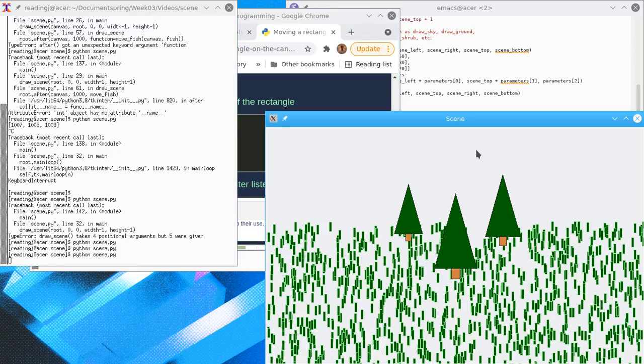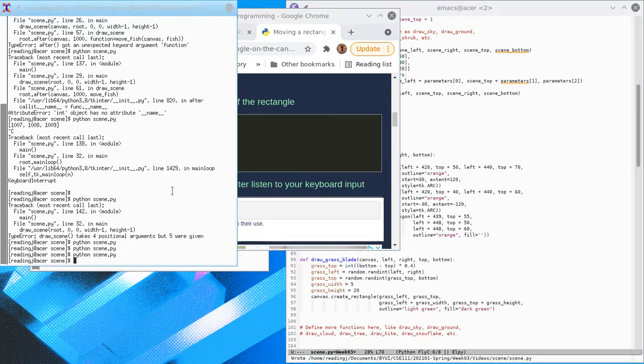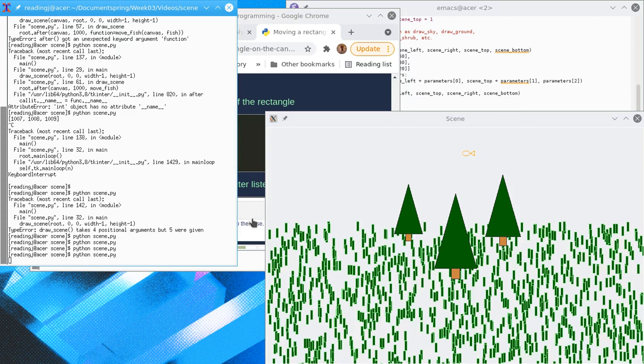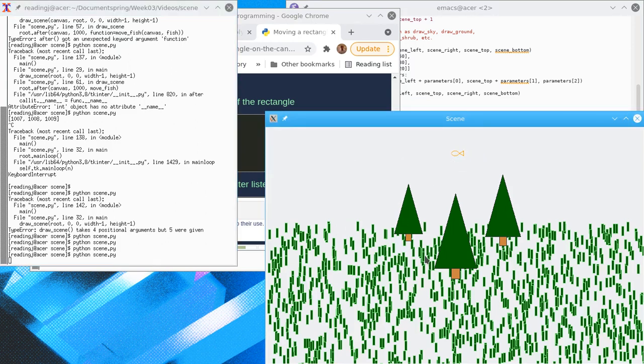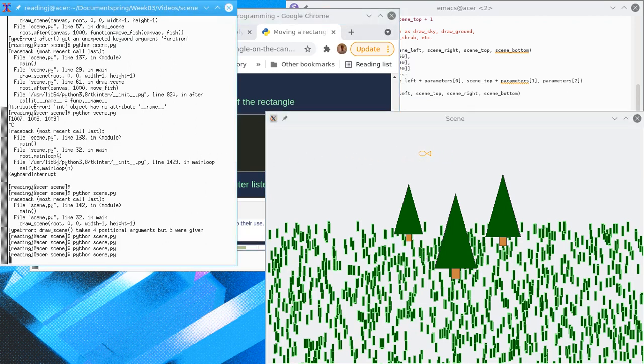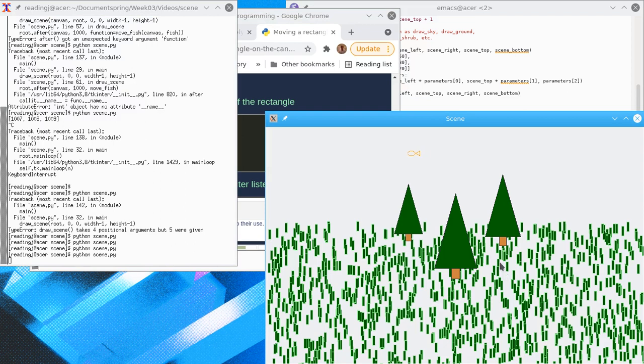whoops, our fish swam off the left-hand side of the screen. If I call it again, we can see him go. And obviously he takes a long time, but since I didn't tell him any different, he just keeps swimming right off the left-hand side and goes off into Never Never Land. All right, so that's animation, a very simple example.